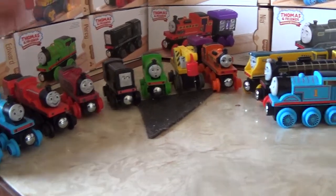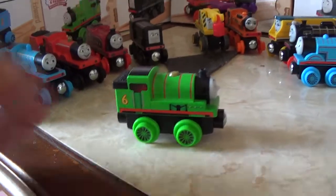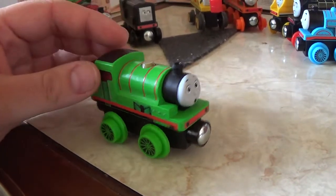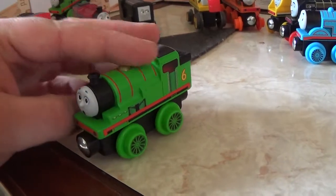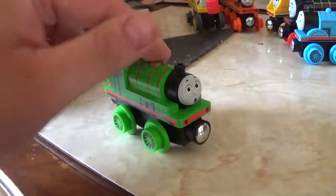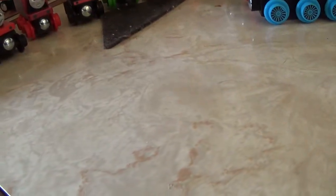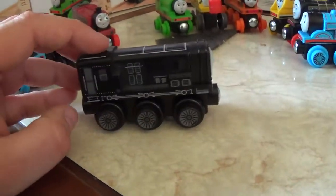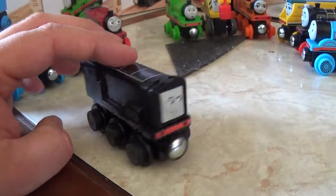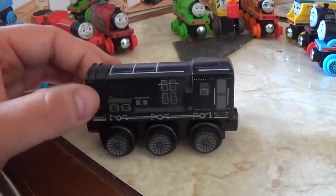Now let's have a look at Percy, who's often been the oddball of the Thomas Wooden Railway range. Look at all those details on him, and for the first time Percy's wheels are actually very close together rather than being spread apart like they have been in previous wooden railway or wood versions. So Percy looks more accurate to his TV series counterpart. Diesel here looks really really good — he has more detail on him now than he did in his previous wooden railway counterparts or even the wood model, and these by the way are 3D ladders on him.